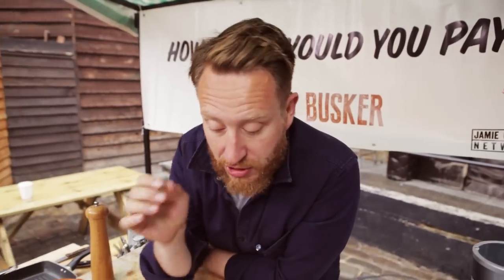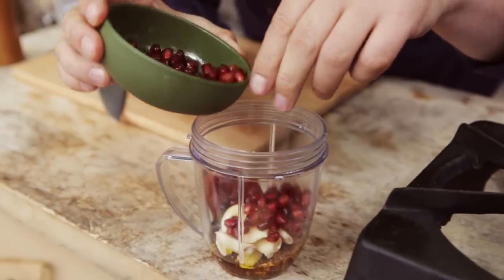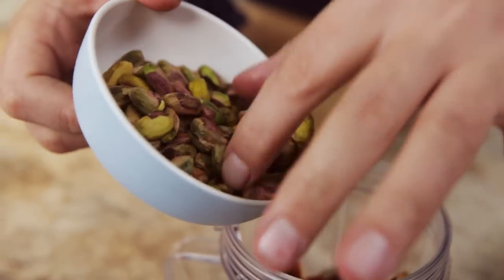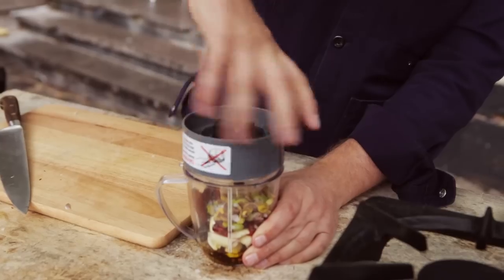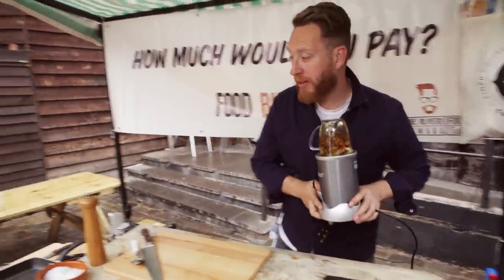Now a few Food Busker twists. I've got some pomegranate seeds. I'm gonna put 2 tablespoons of those in. The same with some pistachio nuts, 2 tablespoons. And then a good pinch of salt. Blitz the living daylights out of that. Whack it in. And it's gotta get plugged in, bear with.